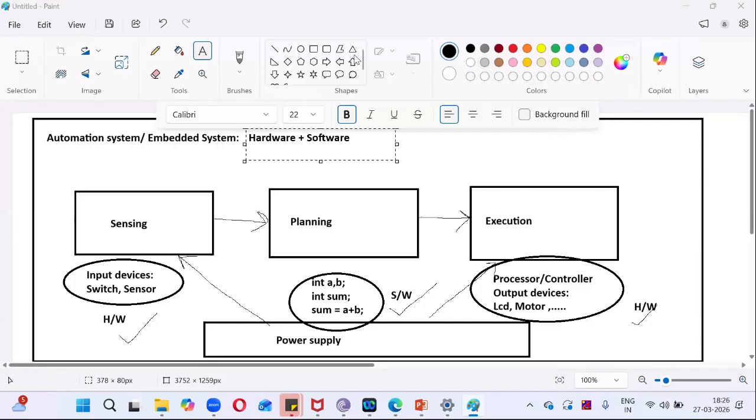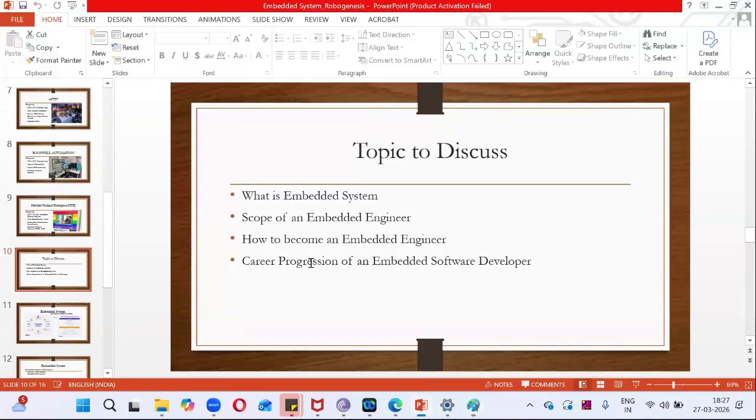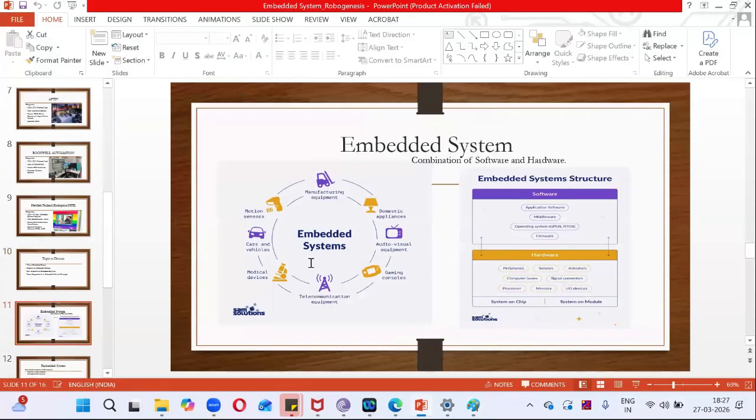Yeah, software code is stored in program memory. That will come after some time. This is very basic. I told what an embedded system is. The memory concept will come because the memory part is present inside the processor or controller. So this is basically a combination of both hardware and software, which is designed to perform some specific task. So this is about embedded system. I hope everyone is clear with this.